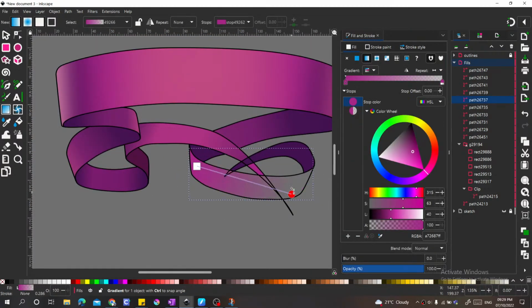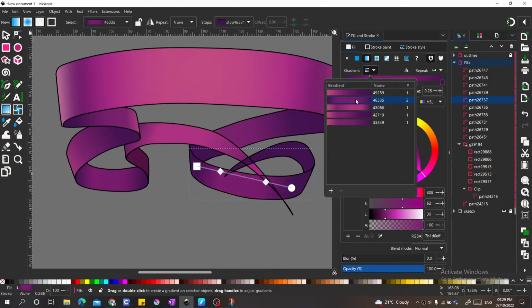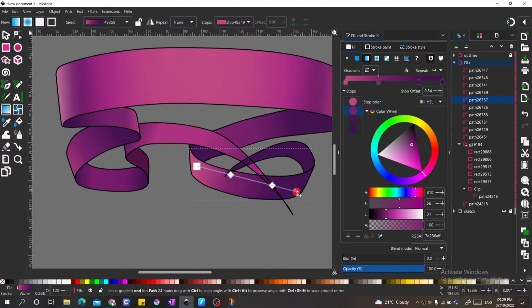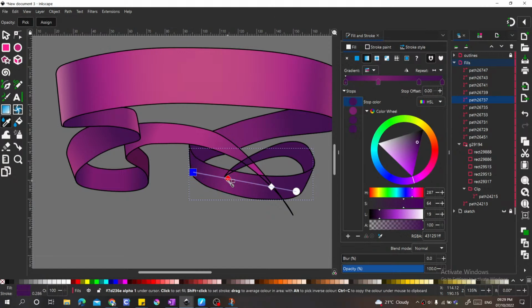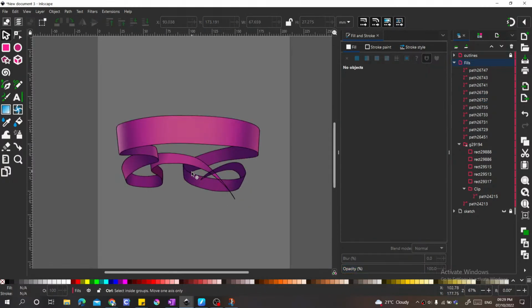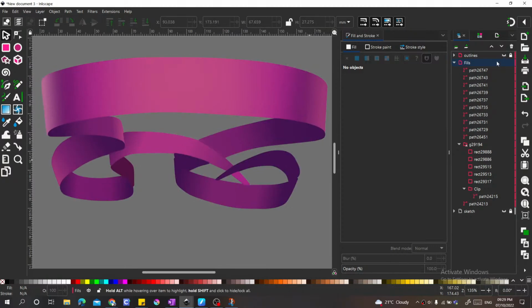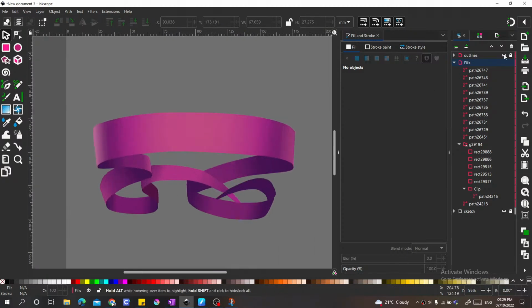Let's make a gradient here, selecting from our previous. All right. Let's make this dark, make this bright, and also make this bright. Now we have a general feel of what we want. Let's take off this outline for a moment and look at it. Not looking very dope.